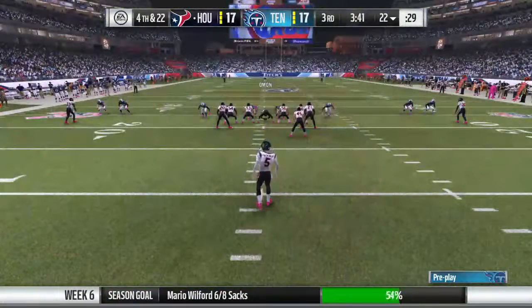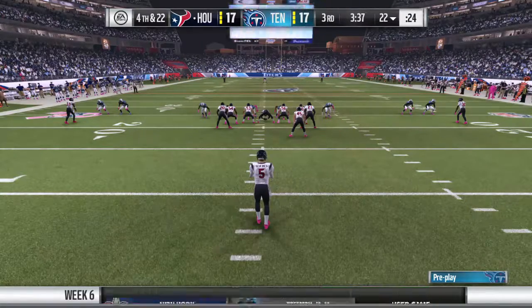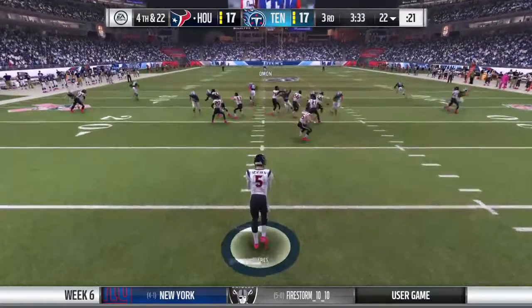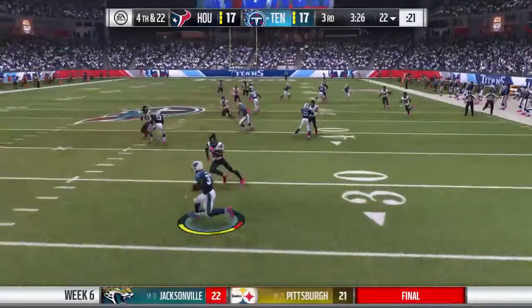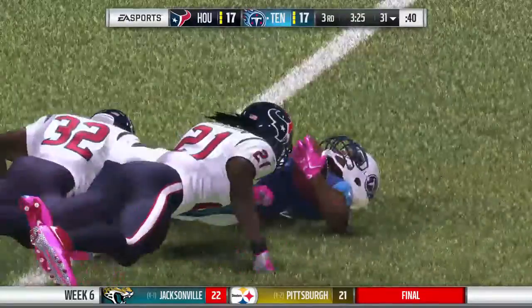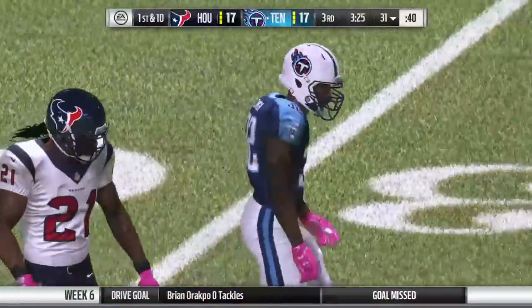Here's Mike Cyphers now, as he'll punt it away for the second time. He'll send this up into the Nashville skyline, and it's a good one. This is brought in at the 21. Give him 11 yards that time on the return. And possession will switch hands, 1st and 10.